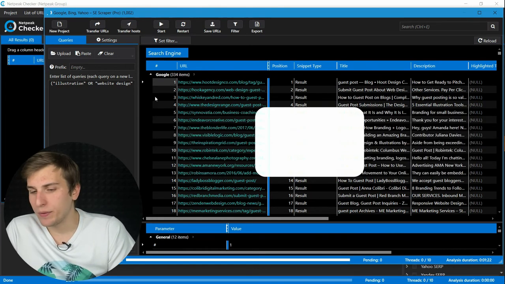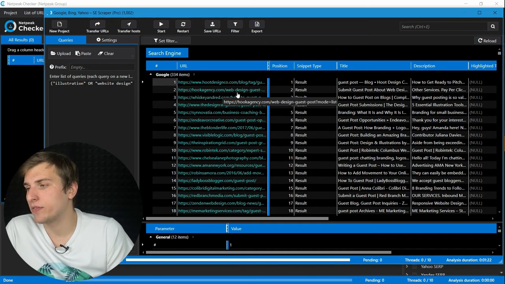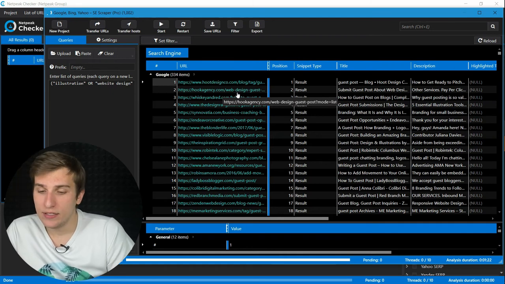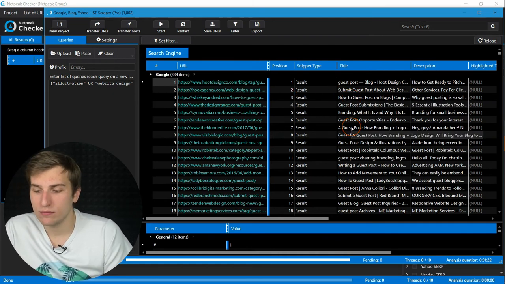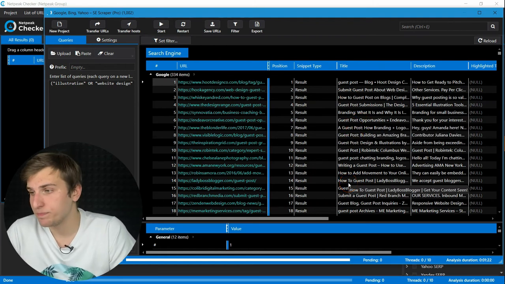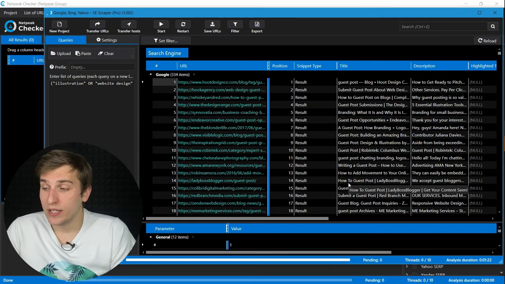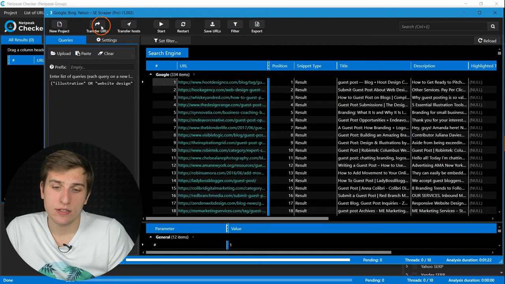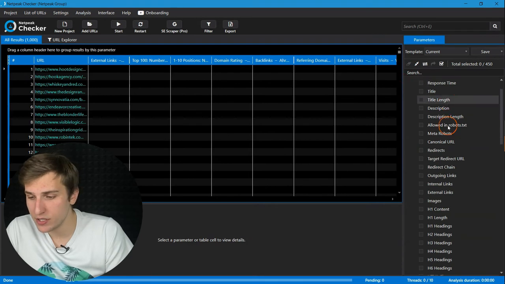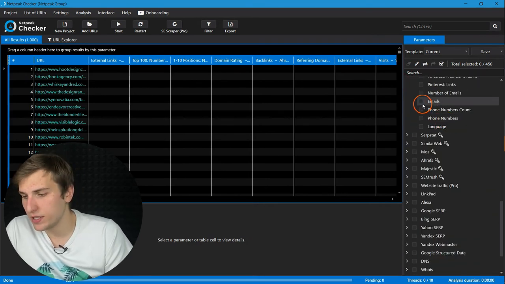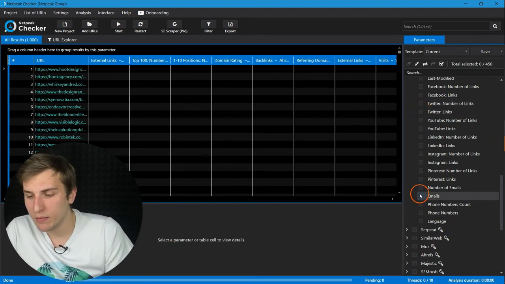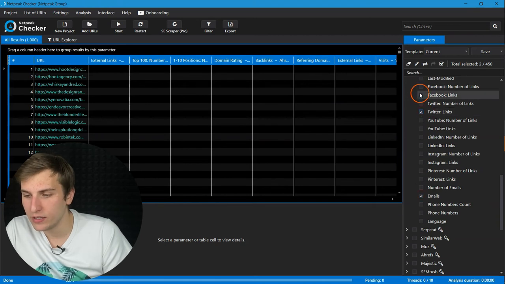So using this query, we can quickly find a list of guest post offers without any manual surfing through the web. And as we can see, really most of them refer to guest post opportunities, so we saved a lot of our time. Also, you can scrape contact details from these websites, transferring these URLs to the main table and scraping on-page parameters, that is phone numbers, emails, or links to social media profiles. Mostly, we are interested in emails and maybe Twitter account and Facebook account.